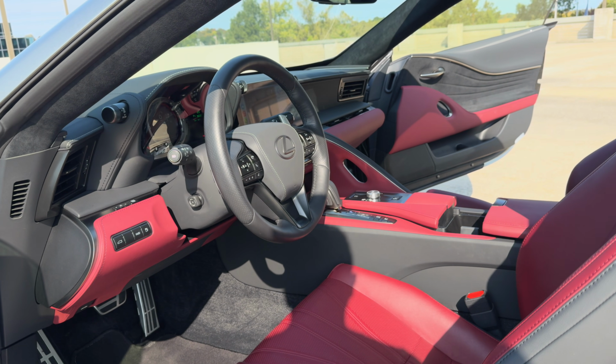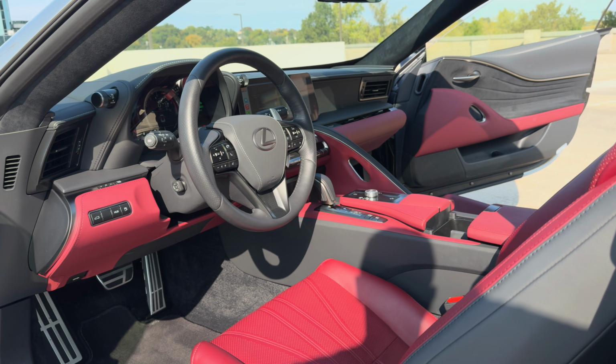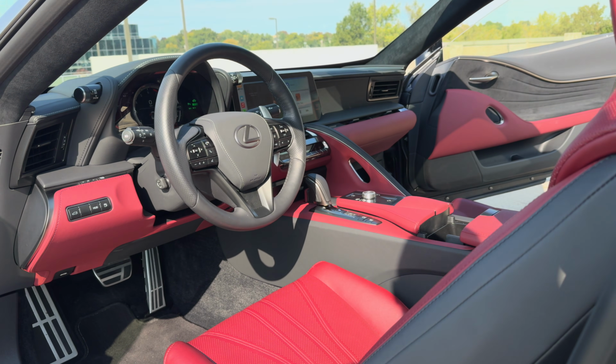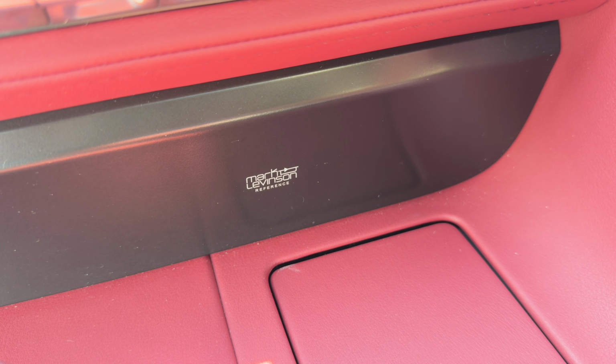And so interior experience overall is not terrible, right? There's some good things about it. It's comfortable. All the materials in here feel premium and put together very nicely. The speakers, they're all right. They don't blow me away. I think they're just fine for a car like this. There's certainly other cars that would offer a better experience, like a BMW M850 would offer a better experience and costs kind of around in the same general price realm as this car.